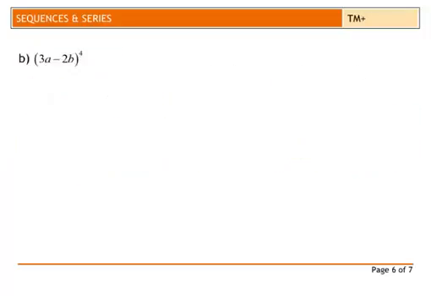Let's do one more. Okay, again to the power of 4, so my fourth row is 1, 4, 6, 4, 1. So I start by writing those coefficients out. So I might make a bit more room. Make sure you do use room so you're not going to get all muddled up.